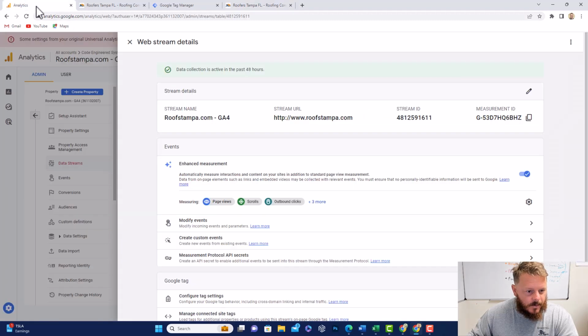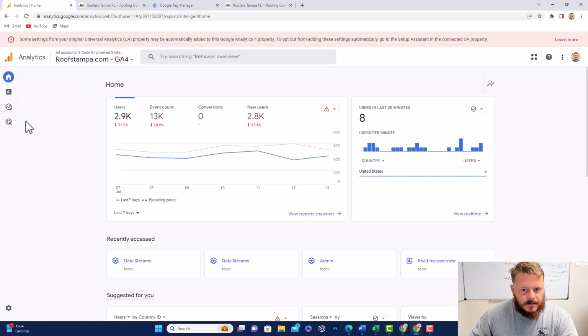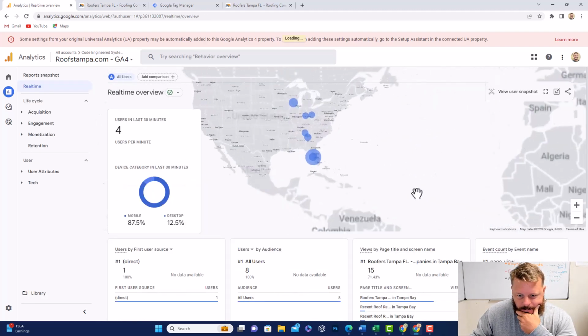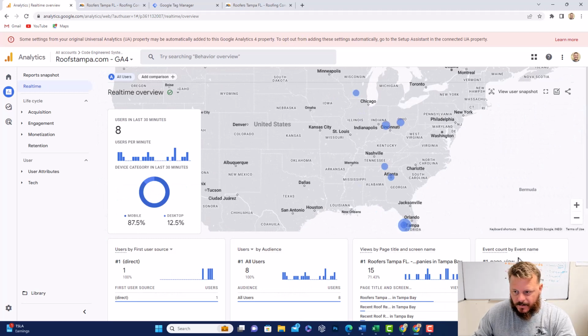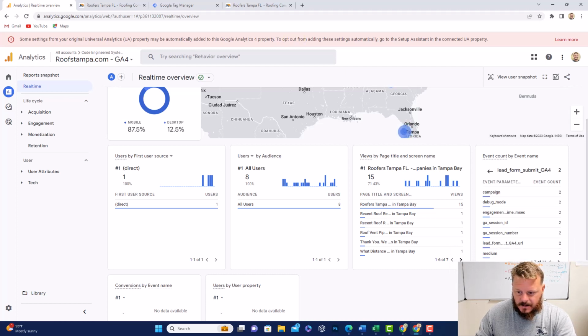Now let's get back over to our analytics. And ignore this error here. Okay, get into real time. All right, we're in our real time. And now let's look over here on the right. Yours is laid out this way. You can see our events, and then you can see our lead form submit GA4 has fired. There's been two events, which we've done. So you can see that it is connected to our Google Analytics account, and now our lead form submissions are being tracked.